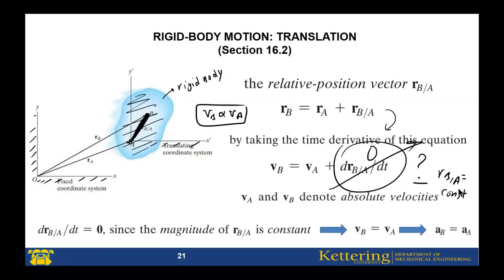One example, just there is a car with several passengers. It's a kind of a rigid body with several particles. When you are moving and driving on a straight path, all of you have a translational motion. All of you have the same velocity, same acceleration. If you do not have the same velocity and acceleration, what happens? One of you jumps from the window.